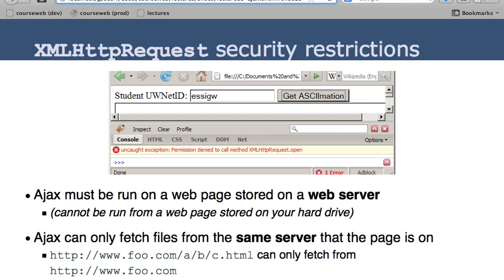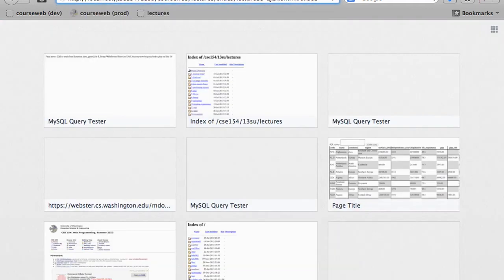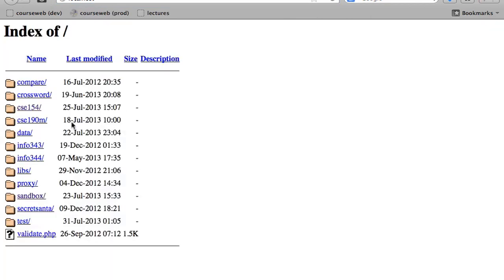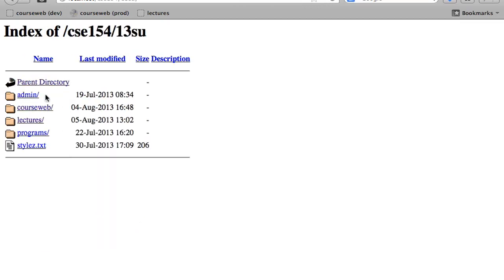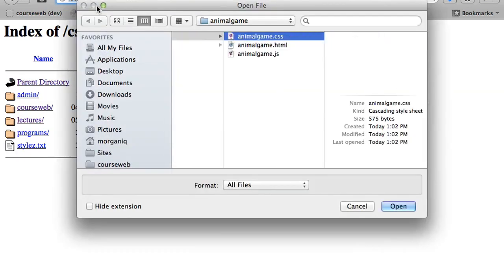If we just go to localhost here, we'll delete everything but localhost. This is my root web directory that I have set up somewhere on my computer, and this is where I put all of my web stuff, all of my web files. My CSE 154 stuff is in these directories. So when I make a request to localhost, my browser is actually contacting port 80 on my own computer and communicating with the web server program on my computer, as opposed to if I just go file open.